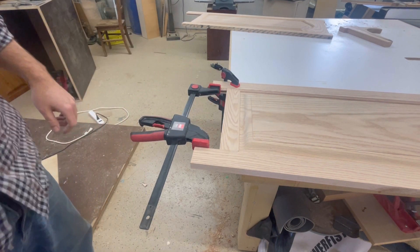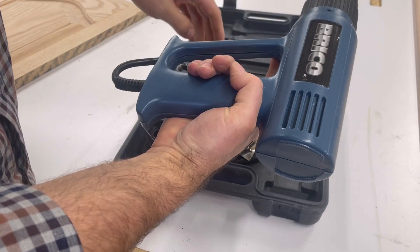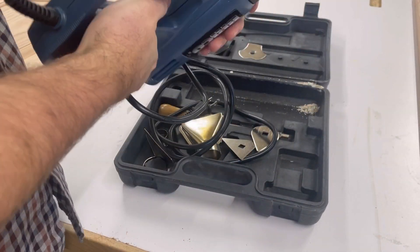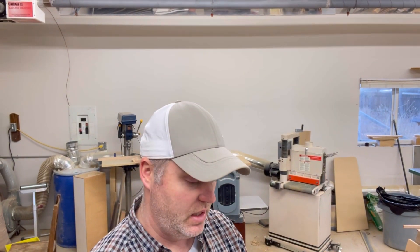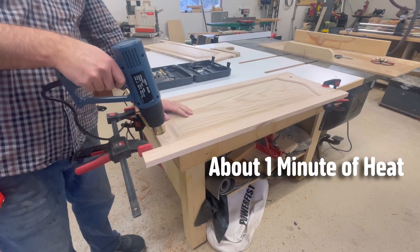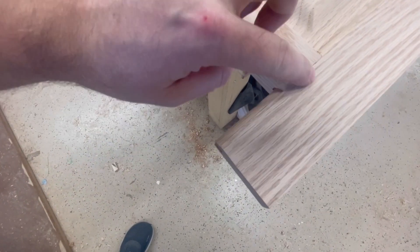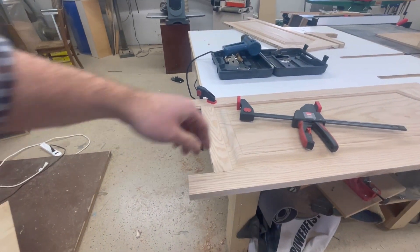Now I'm going to try the trick. It's called a heat gun — that apparently is falling apart. The theory is the heat gun and the application of heat for a couple of minutes should soften up the glue enough to spread the joint. We will see. After just a minute or so, you can see the glue changing color. Let's give it a bit of pressure and see what it does.